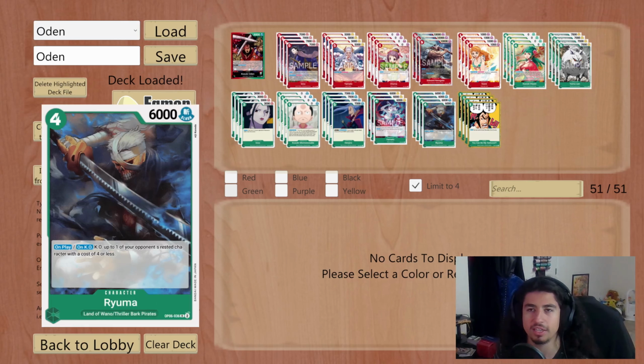Last character of the deck is Ryuma. This is a newer card from OP06, 4 cost, 6,000 power. It's got an on-play / on KO effect that states we can KO up to one of our opponent's rested characters with a cost of 4 or less. Now, generally speaking, your opponent is able to play around the KO effect side of things, so that's generally not going to get you a lot of value.